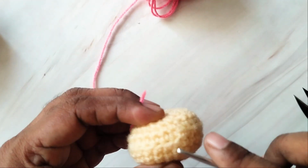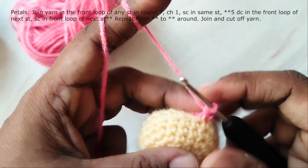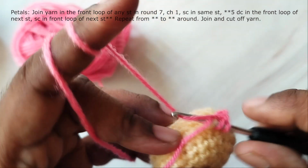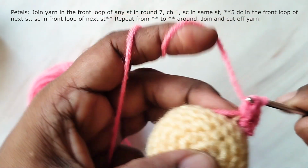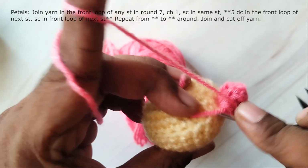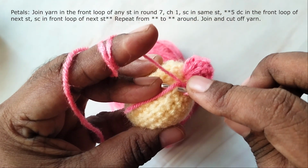Then we'll make the petals. Pull the next color through the front loop of round 7, any stitch in round 7. Then chain 1 and work single crochet in the same stitch. Then work 5 double crochets in the next stitch. Then single crochet in the next stitch. So alternate working 5 double crochet and 1 single crochet around.